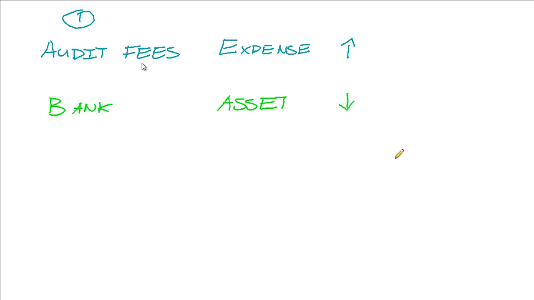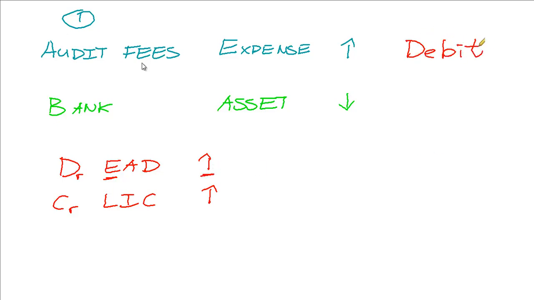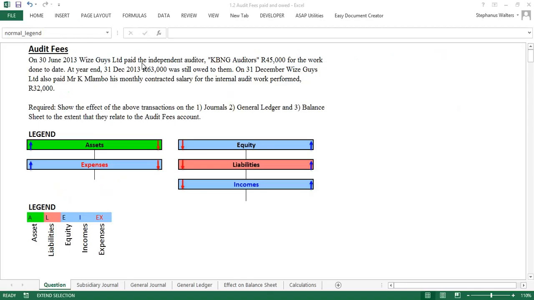All right, so let's look at my debit-credit rule, which says debit expenses, assets, and drawings if they increased. And we're going to credit liabilities, incomes, and capital if they increased. So here we've got an expense that increased, so that's going to be a debit. And we've got an asset that decreased. So we've got an asset that didn't go up, it went down. So it's going to be the opposite of debit, and it's going to be a credit. Good. So that is the first transaction. So let's quickly record that.